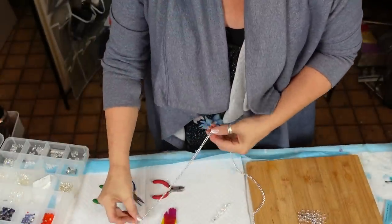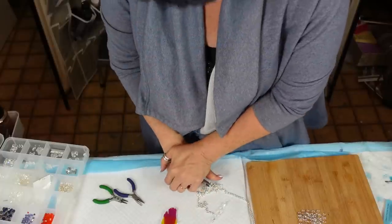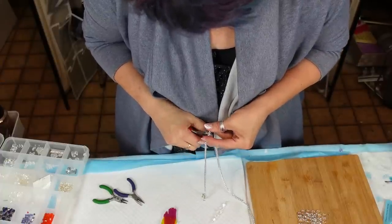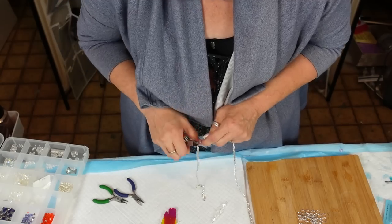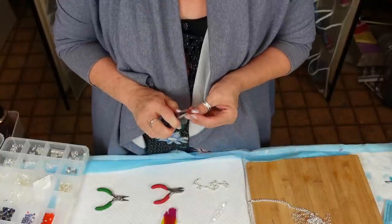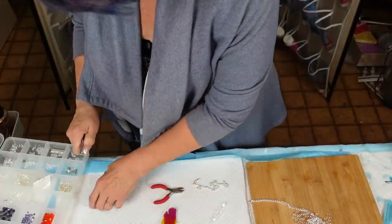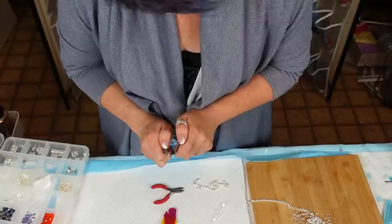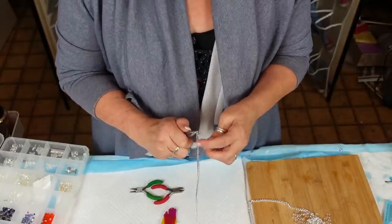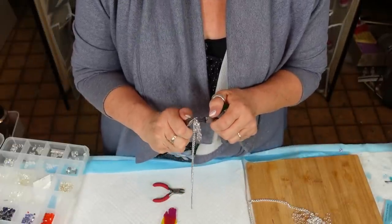So I'm just going to cut one loop. I'm hoping these little guys will cut it. Because like I said, these are just dollar store things. Oh, it did. Perfect. Okay. So I'm going to take the jump ring, open it up, put the chain through, put the bead through, give it a twist. And I'm going to do two.